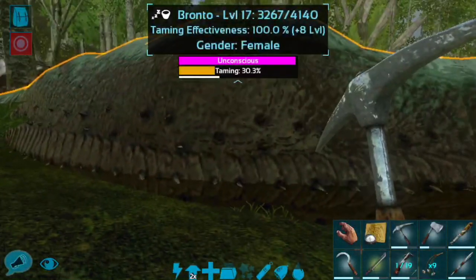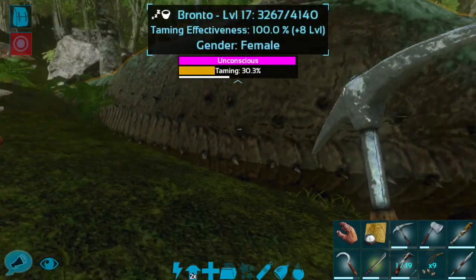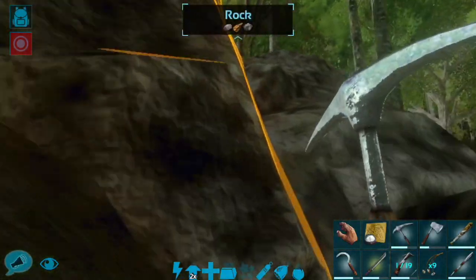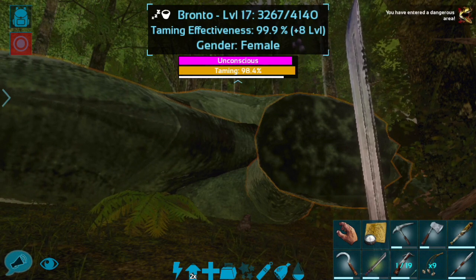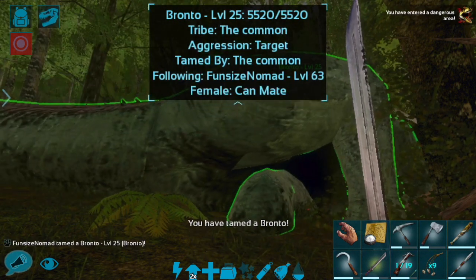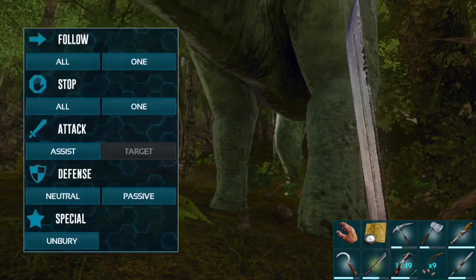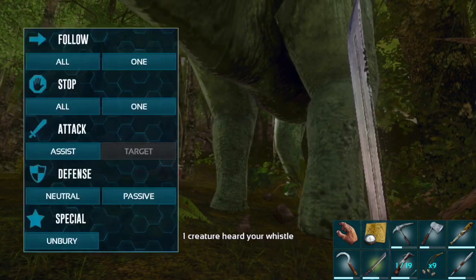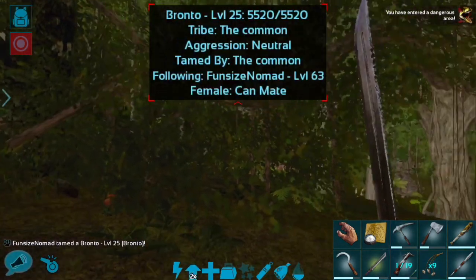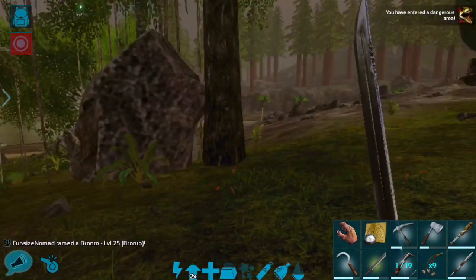Alright, while we wait for the Bronto to tame, I'm going to start collecting some flint, as I'm going to need a lot of spark powder to make these stimulants. And last bite, and there we go. Go to whistles. First thing we're going to do is slap that on neutral and follow. We're going to pull it a little closer to our base, not too close.